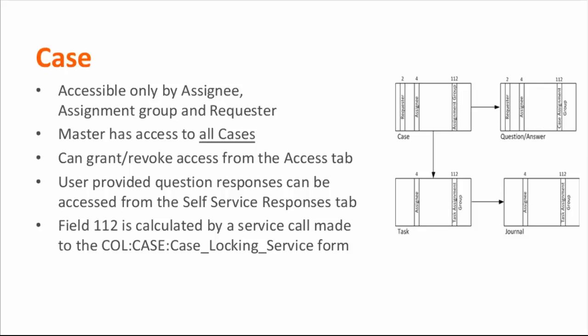There's one role we introduced in HRCM 4.6 called the case master role. The people belonging to this role are considered to be super users, and they will be able to access all cases irrespective of who the case is assigned to or whether they belong to the assignment group or not. So this group, and the people belonging to it, should be assigned very selectively. Our expectation is that maybe one or two people at the most within the company will have this role. It is a very sensitive, very important role, and they will have access to all the cases.